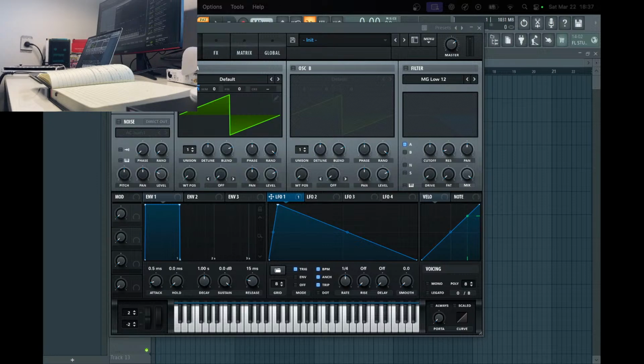Now, the next effect we have, guys, is going to be a flanger, and I call it the Paris Hilton effect because there was a video of her DJing a while back where all she was doing was using a flanger on every song. But I'm sure you guys know it. If you started DJing, that was probably the first effect that you used to hell every time you would mix or DJ.